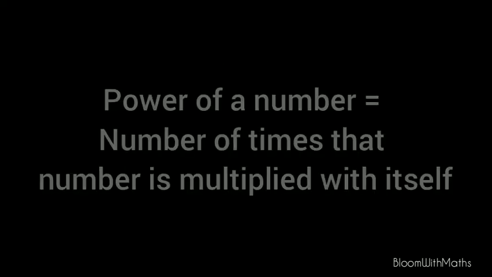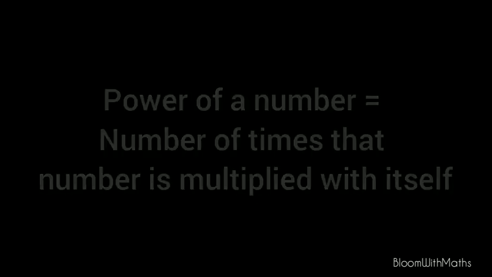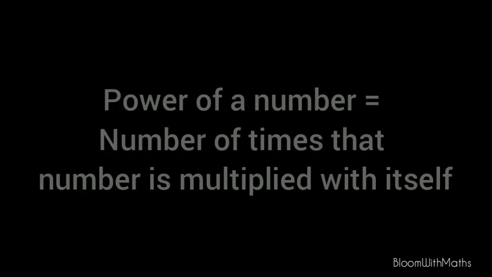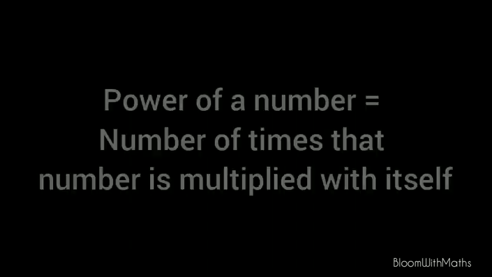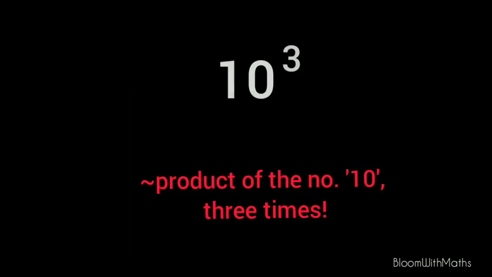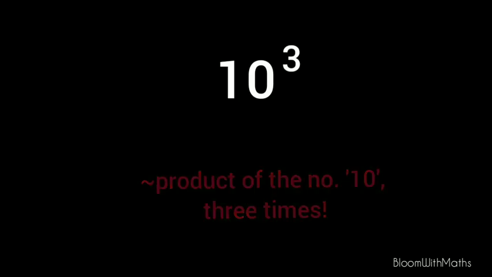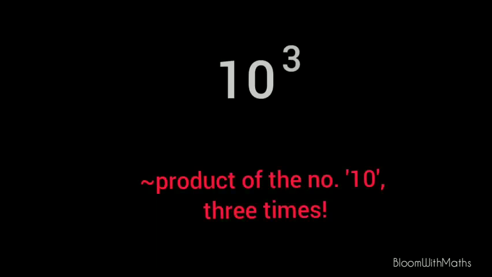As I told you guys previously, the power of a specific number is just another way of saying how many times that number has been multiplied. Like 10 raised to the power 3 is 10 multiplied 3 times. Now similarly, take 10 raised to the power 0. Now by convention, this means that 10 is being multiplied 0 number of times.